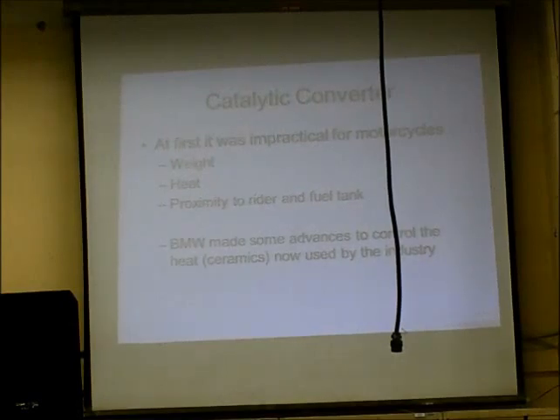BMW did some advances using super ceramics. These bottle ceramics are pretty impressive material — like a coffee cup ceramic, but brittle. However, it has great heat-shielding capabilities. Ceramic is excellent for holding back heat and doesn't transmit heat very well. The new super ceramics are actually tougher than regular ceramics, have greater potential strength, and are machinable — you can actually use machine tools on them.